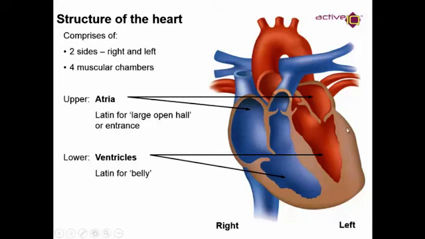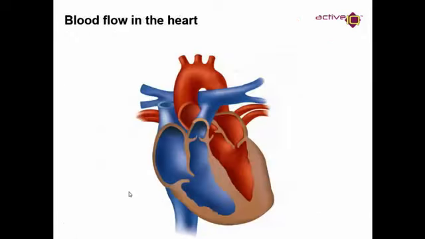And if you look, all this muscle around the left side, that's the side of the heart that's bigger and stronger, and that's because there's more muscle surrounding that area of the heart, as you can see there. Blood always flows from A to V, so it always goes from the atrium to the ventricles, okay? And an easy way that I find to remember that is if you were to draw a diamond, so an A on top of a V, it's always the A that comes first, and then the V underneath, and that's the way I tend to remember it. Atrium first, ventricle second.